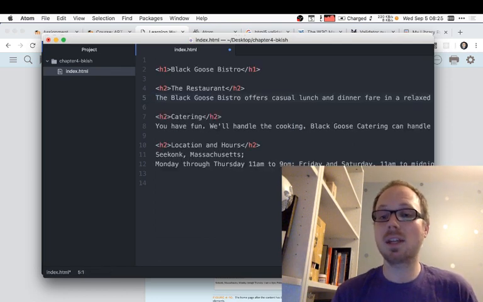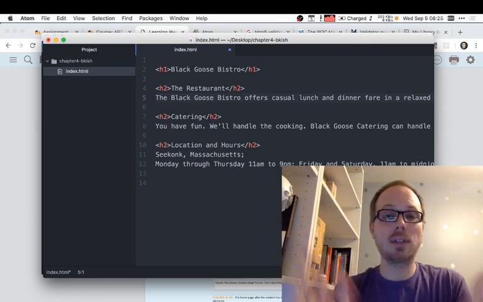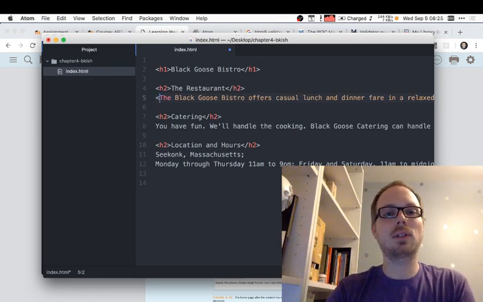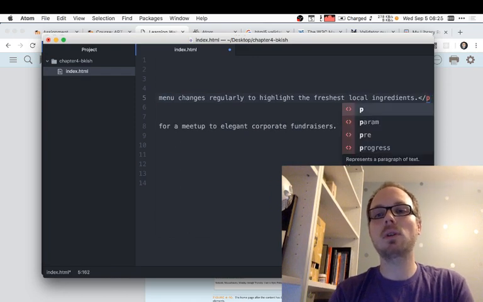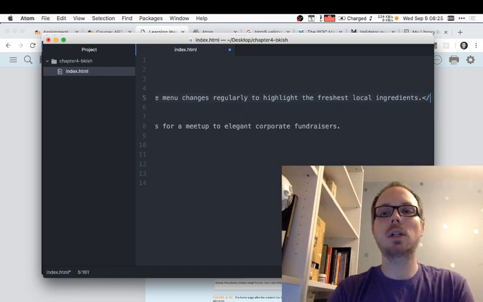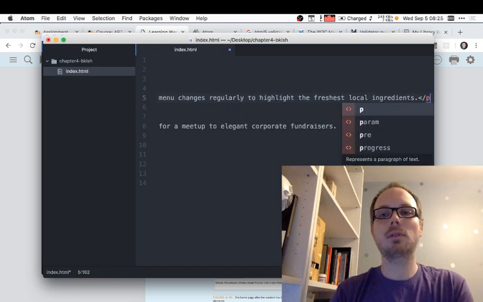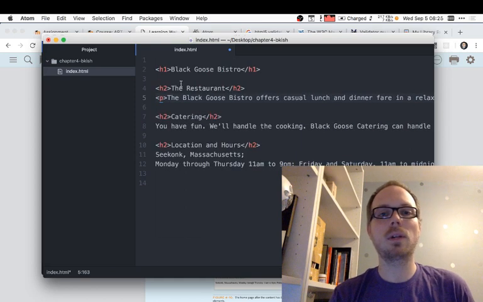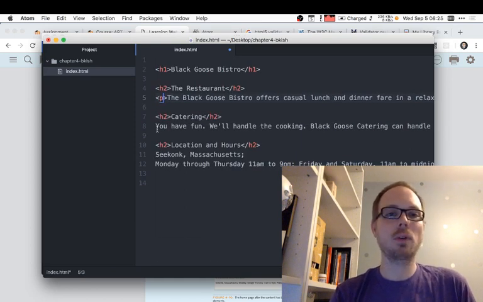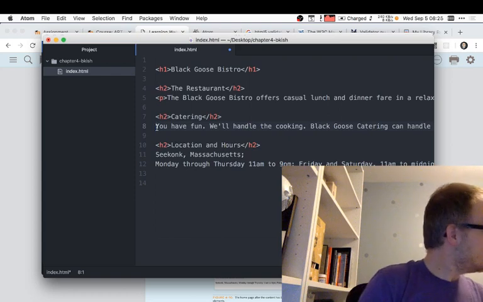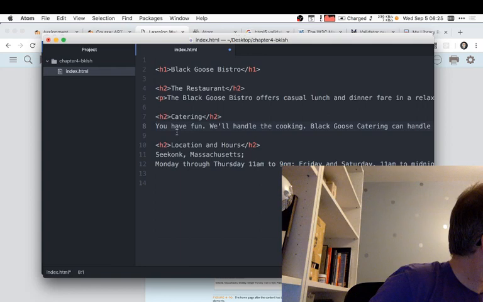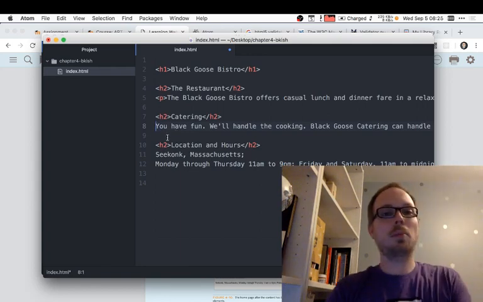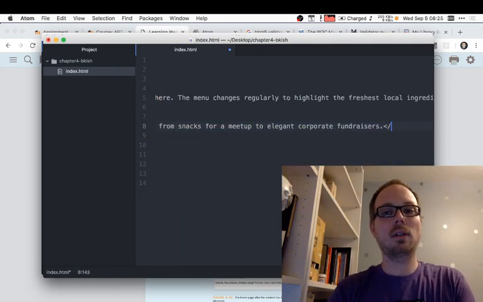Well, somewhere there's a key command to add tags surrounding a line, but we're going to just go back to typing the opening and closing tags. Even if you're manually typing this, if you start typing a tag, it will auto-complete it, and you can just hit Tab to finish the tag out. So we've added one paragraph. Let's add a few other paragraphs in here. This is a paragraph, so we're going to add that in here.